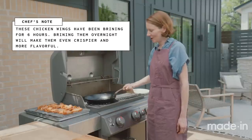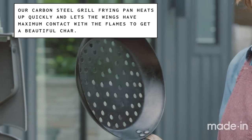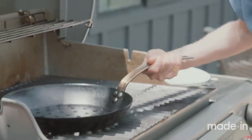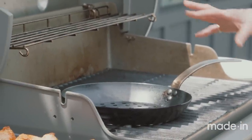Today I'm using a carbon steel grill frying pan with perforations that allow the flames to rise up and kiss whatever you're grilling. It also lets the fat drip down. The carbon steel has really nice heat retention and can get really nice browning on whatever you're cooking. I also love it because it helps you cook smaller foods that might normally fall down into the grill grates.